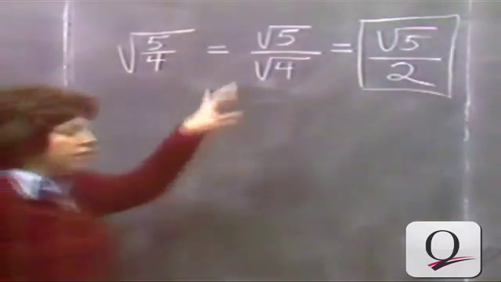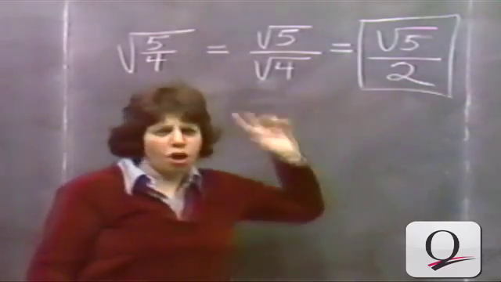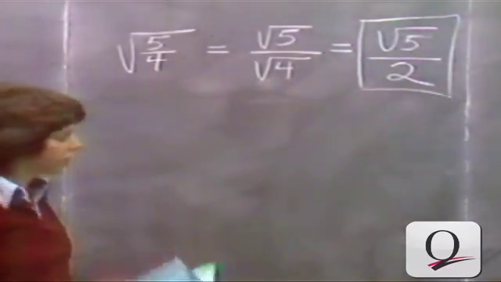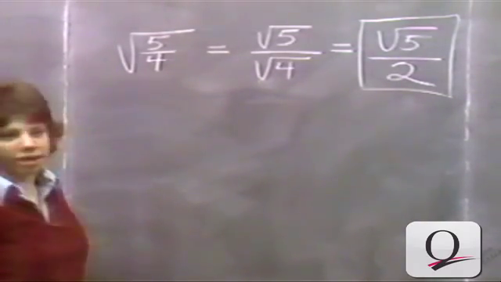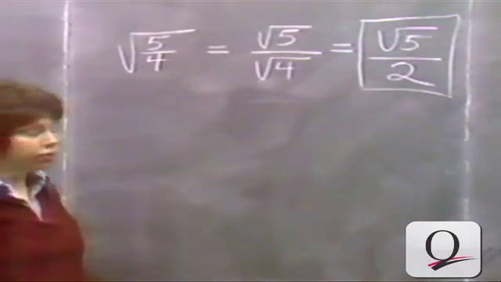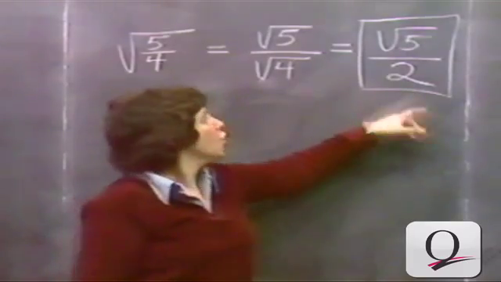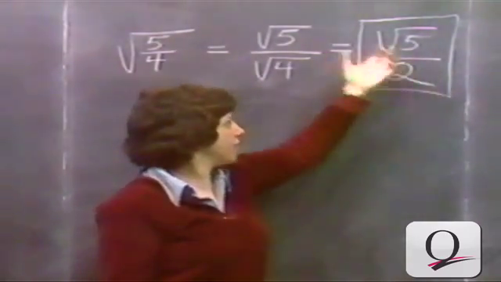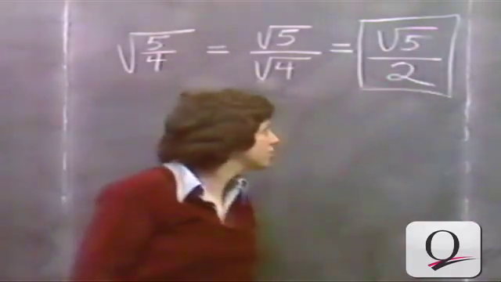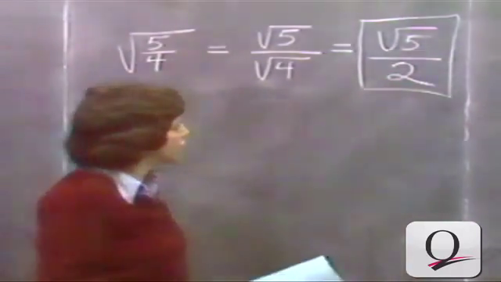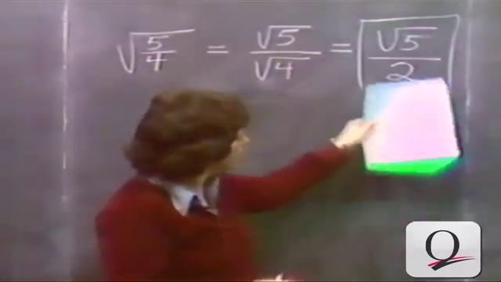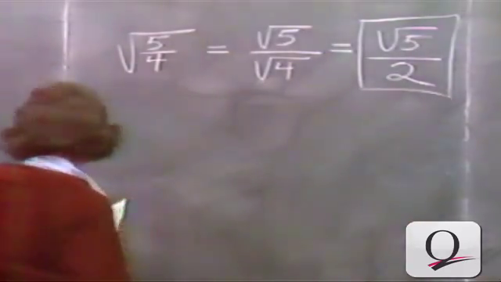Okay, I'm not saying that there can't be any fractions in your final answer, only that there should be no fractions under the radical sign and no radicals in the denominator. You're allowed to have fractions. What's under the radical sign should be as simple as possible. There are no perfect square factors that we could take out to simplify this expression. Okay, there should be no fractions under the radical sign and no radicals in the denominator. So this qualifies for simplest radical form.